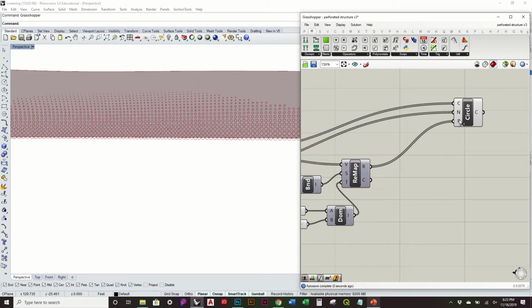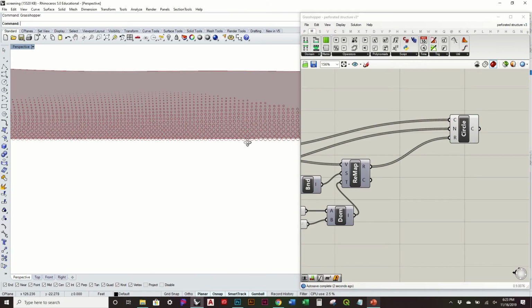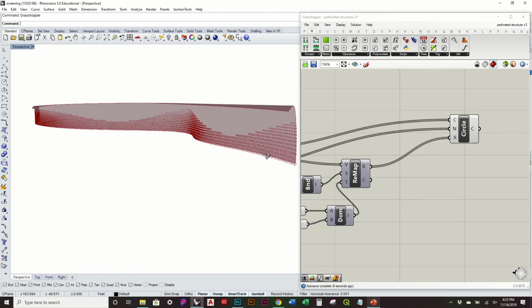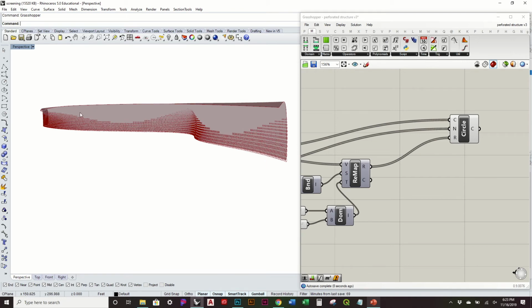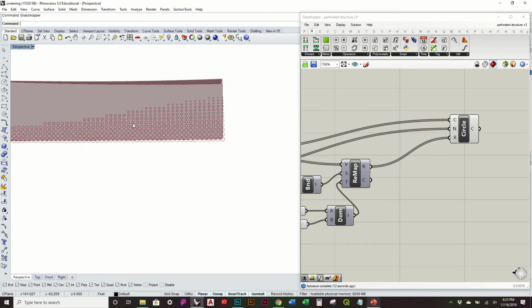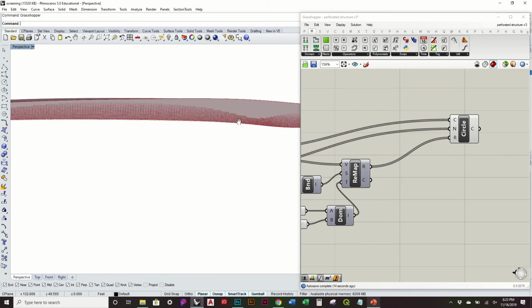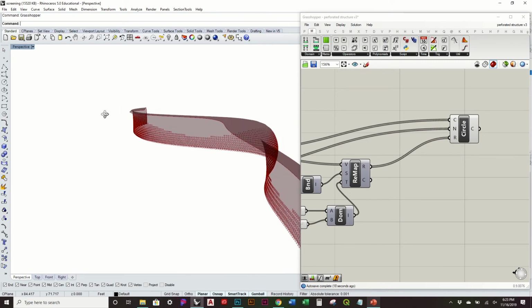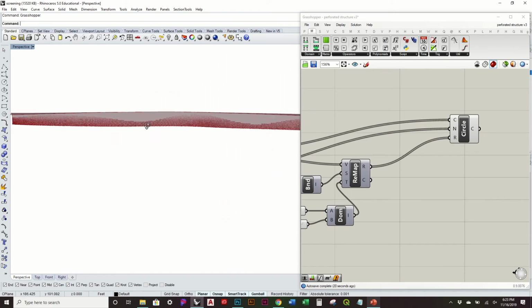And that becomes our new radius. So as they get really high, they start to shrink. Doesn't look like there's a whole lot of overlap, which is great. Pretty happy with that result.